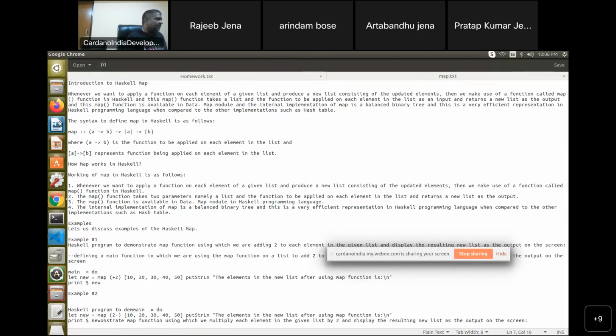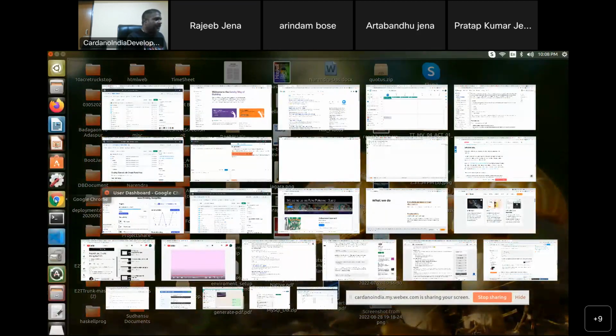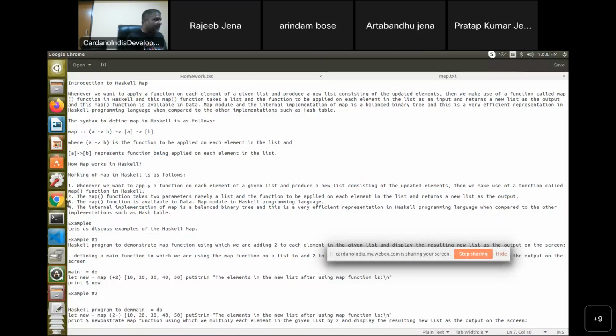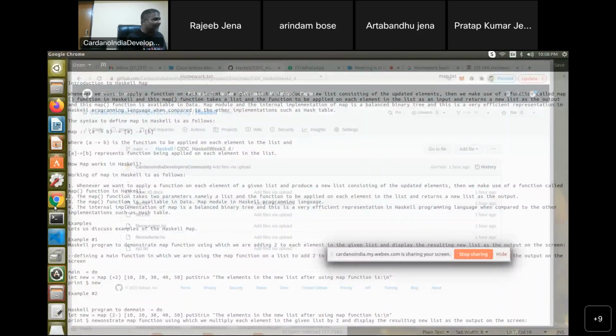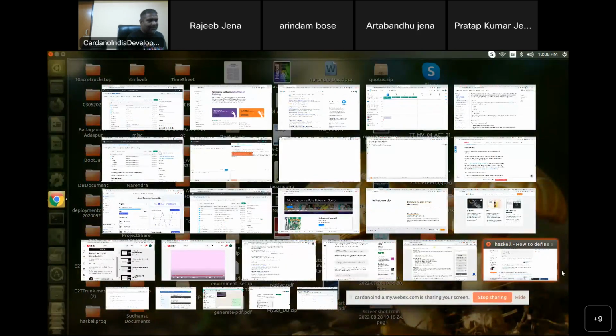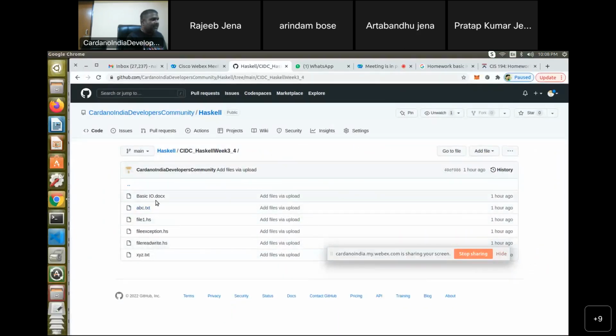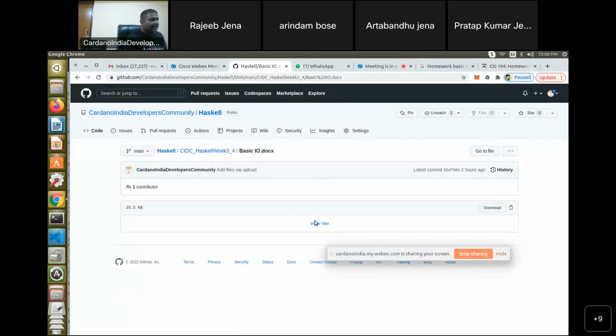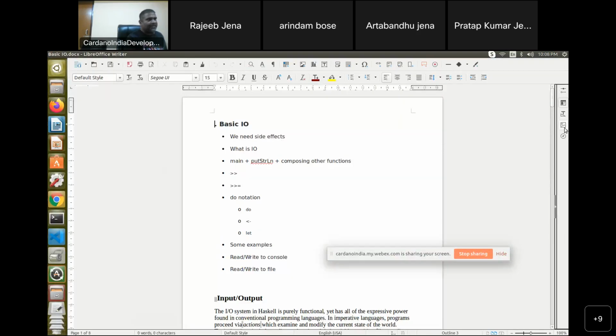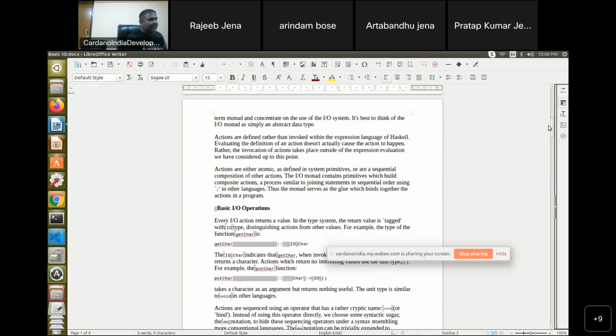Regarding the IO, there is a very good document uploaded already. I will thank Prasan sir. So we can see what is there. Okay. So this document, basic IO docs, is already there, and you can see many functions which are written.